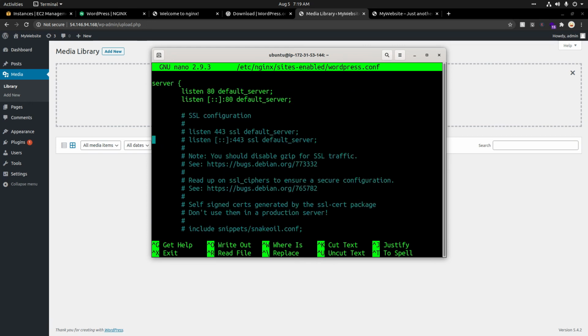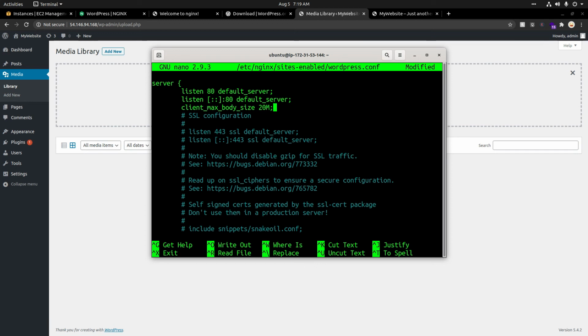And here in the server block we will add client_max_body_size, and we'll set it to let's say 20 megabytes. I want to upload files up to 20 megabytes, so I will set it to 20 megabytes.